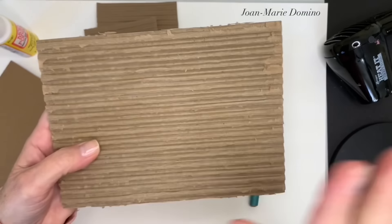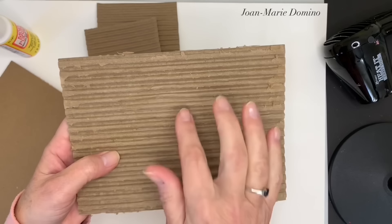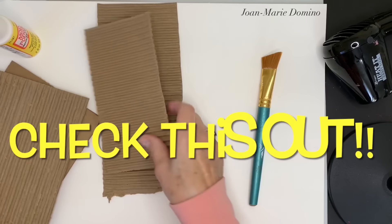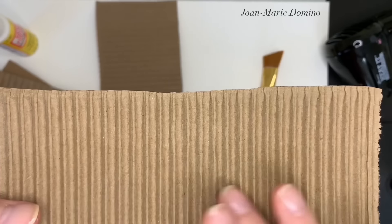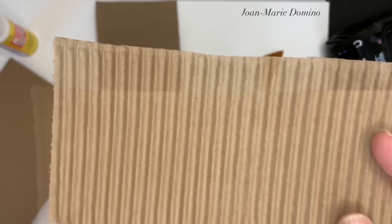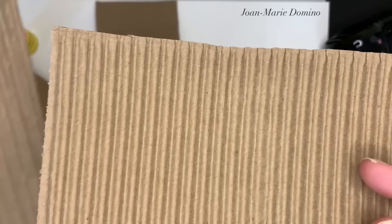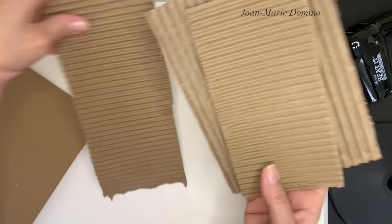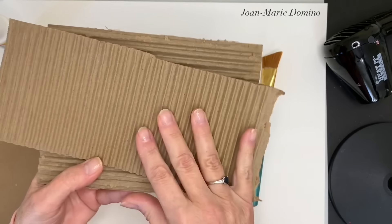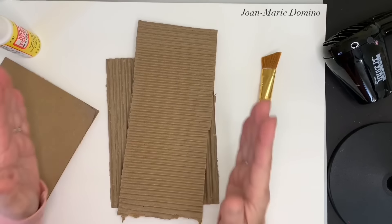You can do tons and tons of cardboard, get rid of that top layer, and have wonderful, clean, corrugated cardboard. I'm going to hold up a piece that I did so you can see. Look how nice it is. There's no little pieces stuck in there, there's no little fuzzies. You're not going to believe how easy this is. You're not going to have to spend all that time trying to peel off that top layer. Instead, you're going to be able to peel off a whole bunch of cardboard and then get right down to doing some cardboard crafting.